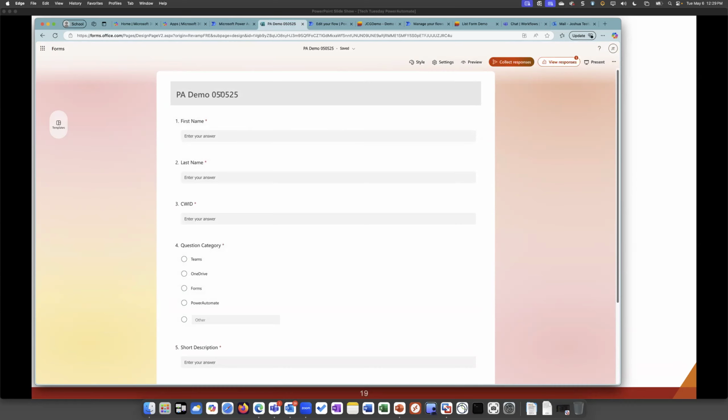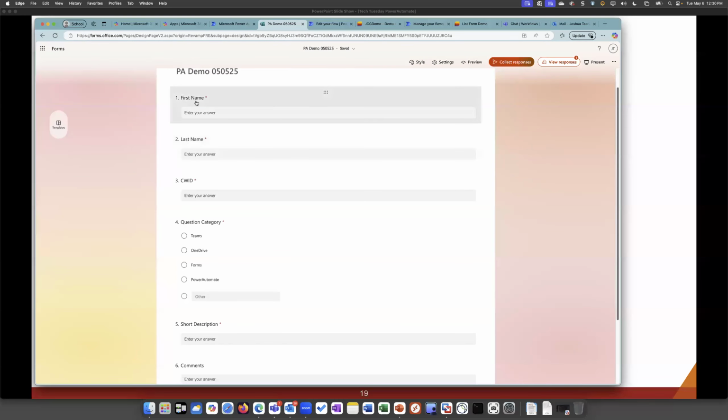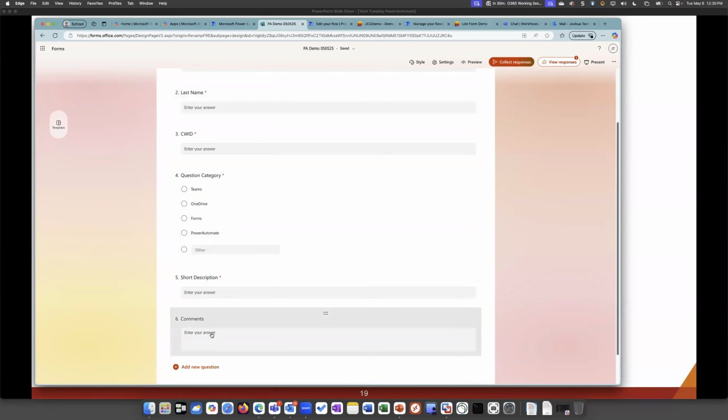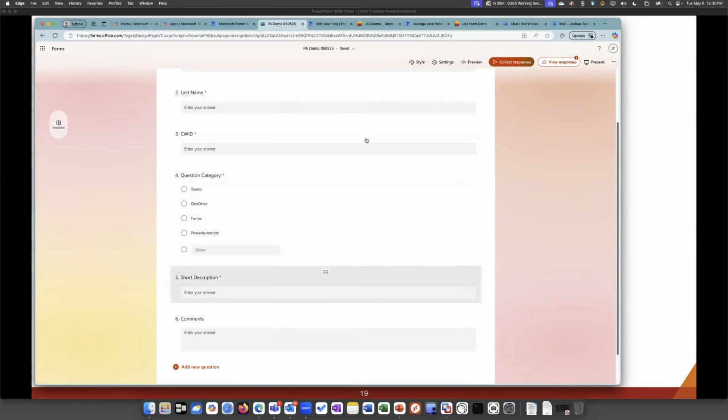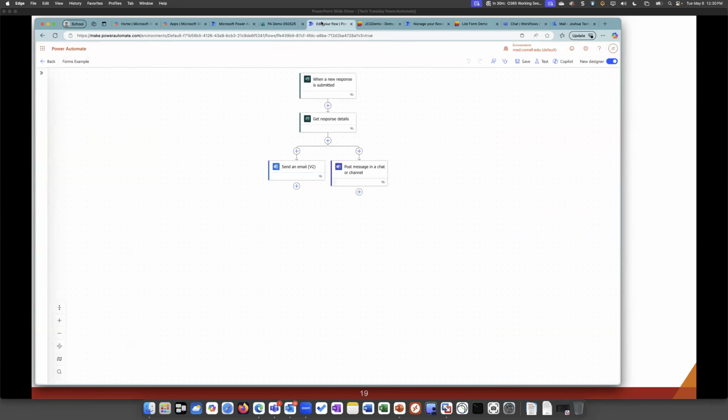This Power Automate demo is just what I named it, and I asked six relatively simple questions: first name, last name, question category, a short description, and a comments or longer description field. This is the form that I built that we are going to use for the first automation we build together.